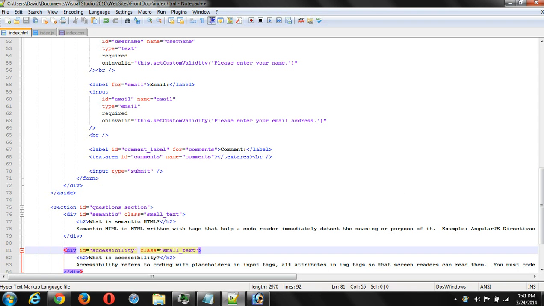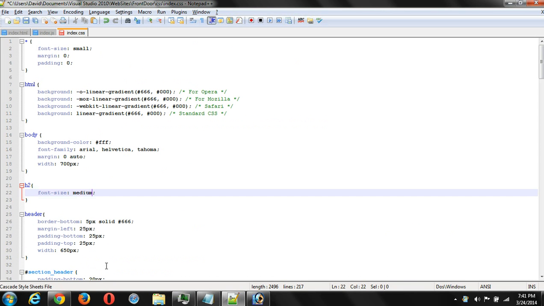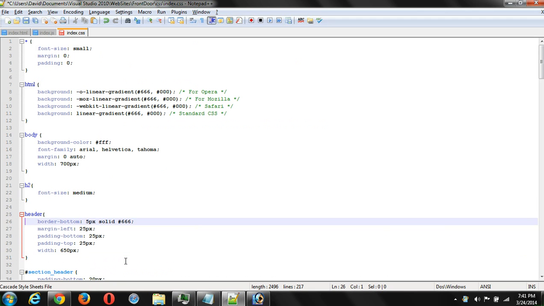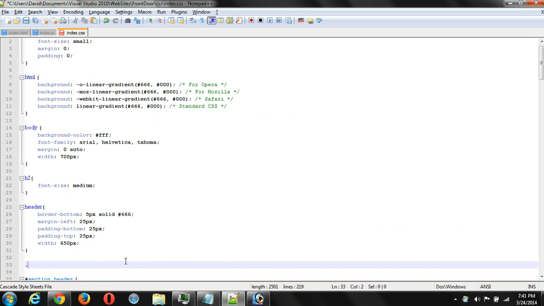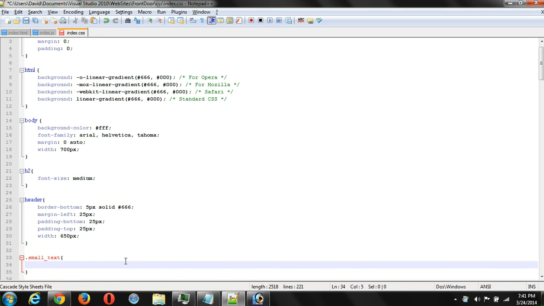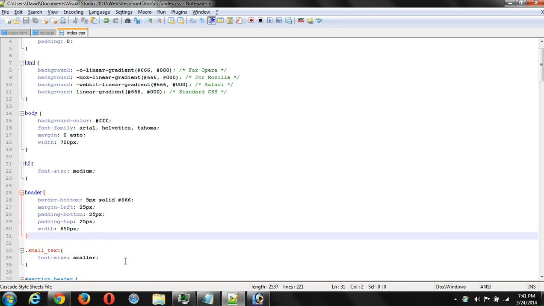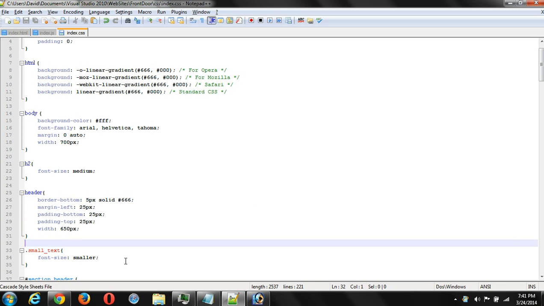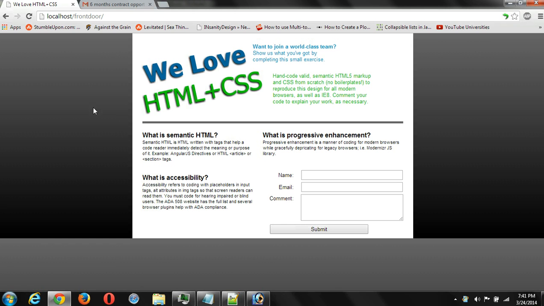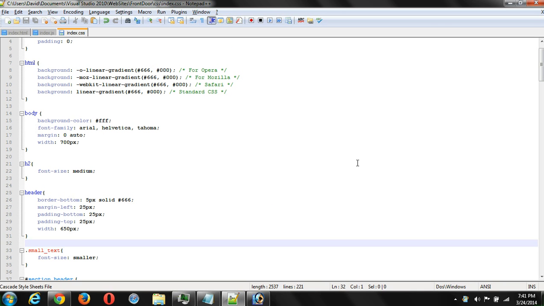All right, no changes because we haven't added the CSS class. So let's add a CSS class, and let's just call it the same thing, small text. And essentially all we're going to do is make the font size smaller. Next, in our header, so the text is smaller, and you can see our H2s are a little wider.